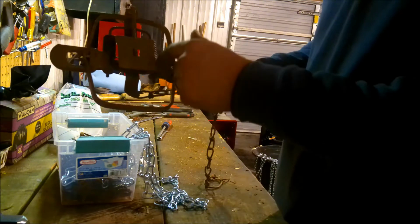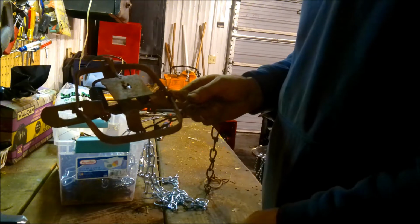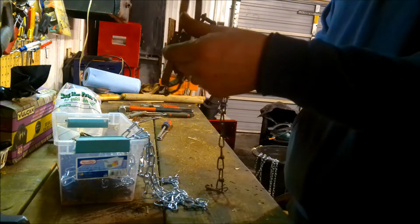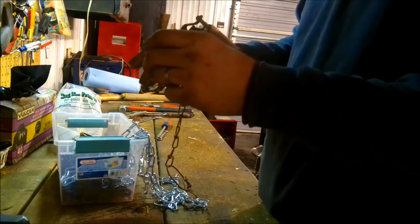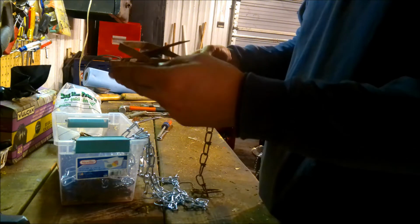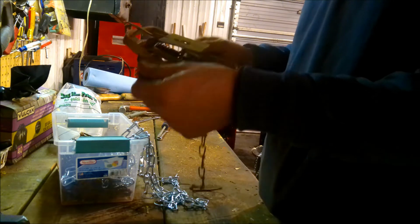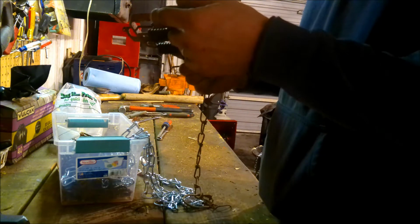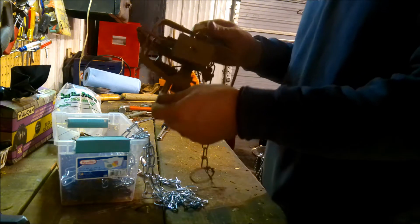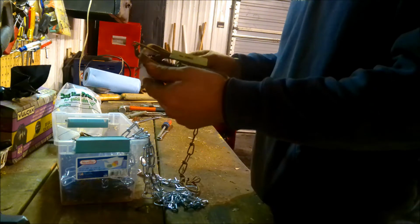Somebody filed off the edge of the pan, so when the levers come up, they don't hit the levers. But base plate is weak. Oh, this one's actually bent. But you can base plate them. Put a D-ring in there for a center swivel. The jaws are strong enough, I would say, for a coyote. Levers, I don't know, they could be better. And the coil springs are heavy duty, though. It's got some power to it.